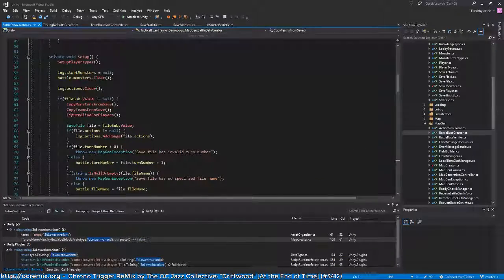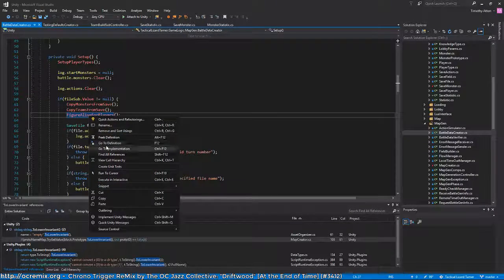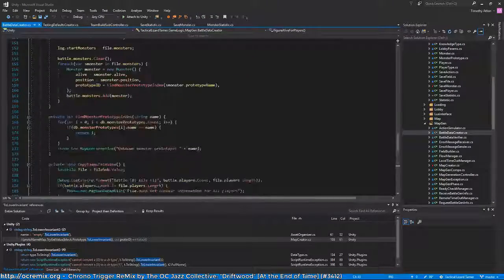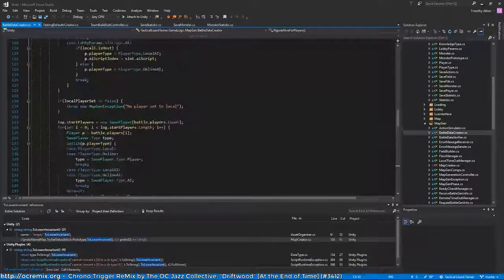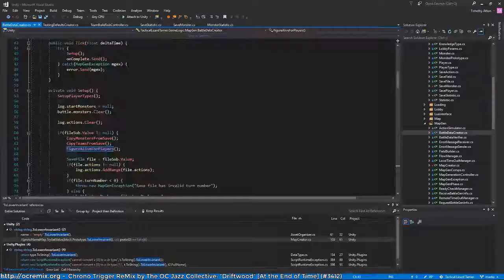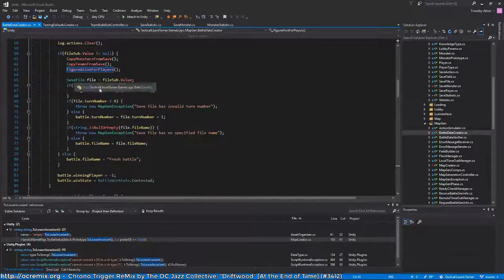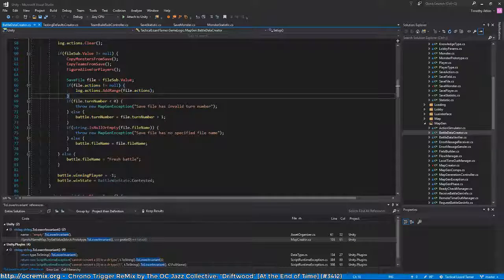Player types is taken care of for us. Copy teams. Just did that. Okay, and then I just have to figure out which players are alive, which is all of them. And then here it sets up the actions, which is always empty for now.